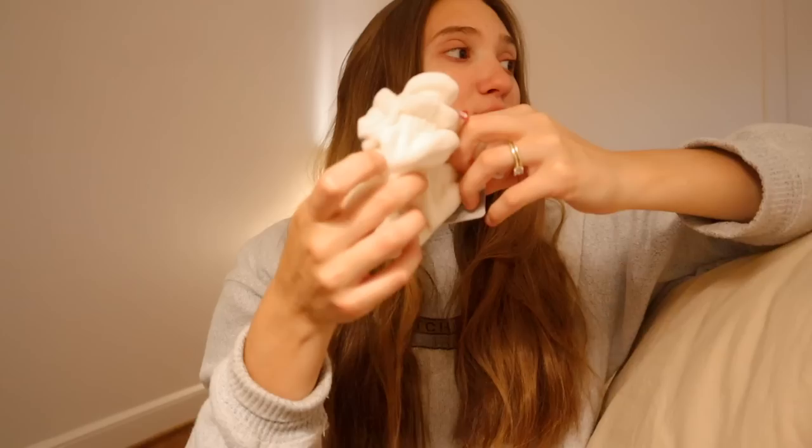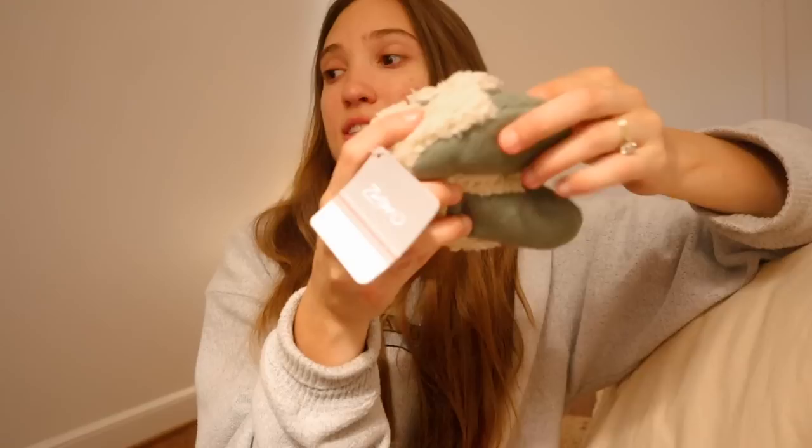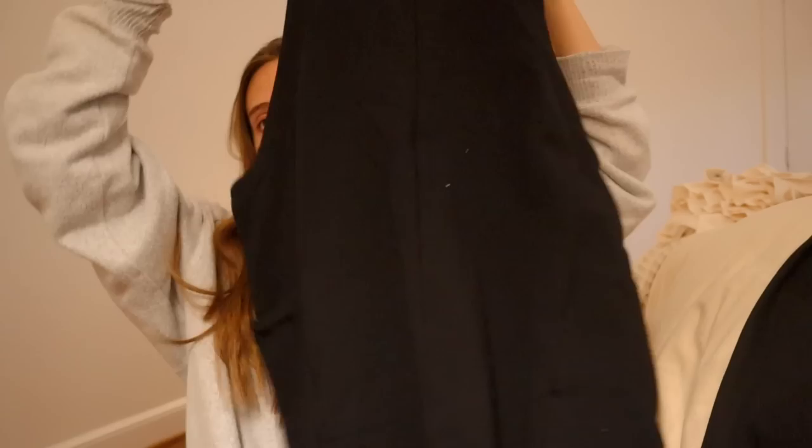I also had a package from Zutano, and I've heard these are just the best baby booties. They sent a few pairs — a white pair, a gray pair, and a fall-themed pair which will be perfect since he's due in the fall. I'm going to give some to my sisters too — my sister Lindsey is having a baby a month after me, and my sister-in-law Lindsey has a baby boy right now too. Zutano also sent me some maternity stuff — I'm actually wearing the shorts right now. They're the sister company to Pillow Honey and also sent a really nice thick overall set that I'll probably wear soon.